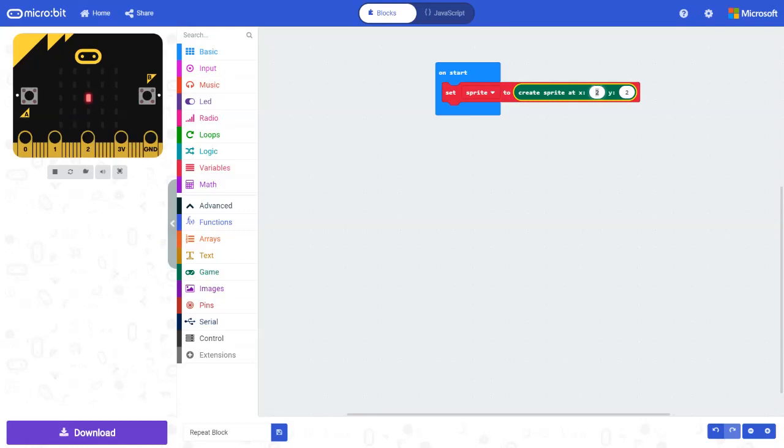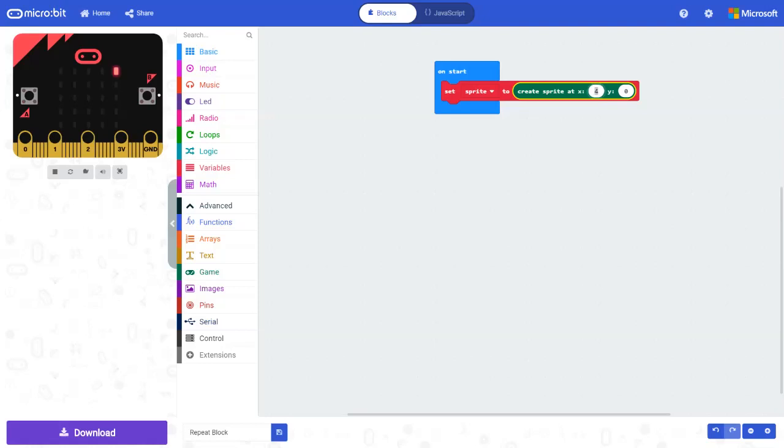All right, so we want to actually start our sprite up here on the top left corner. That means we need to set our coordinates to 0, 0. And notice when I do that, boom, it moves it over there. And just to verify, 1, 0 is here. 2, 0 is here. So as x goes up, we can see that sprite is moving to the right, until at 4, 0, it's all the way to the right. And that's what we want. That's what we're going to end up doing: we're going to move this sprite to the right.